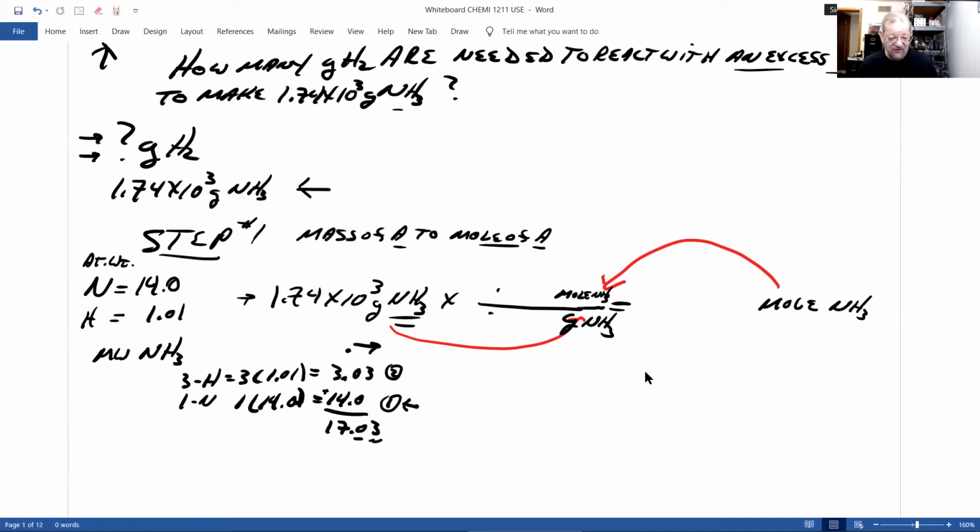And now I have to round this off. Keep the 0, use the 3 to round off. It's 4 or less, so I'm going to drop it. And therefore, 17.0 is the molecular weight of ammonia. And for every 1 mole of ammonia, you have 17.0 grams of ammonia, NH3. And now if I look at this, grams of ammonia divided by grams of ammonia, and anything divided by itself equals 1, cancels out. I'm left with moles of ammonia.